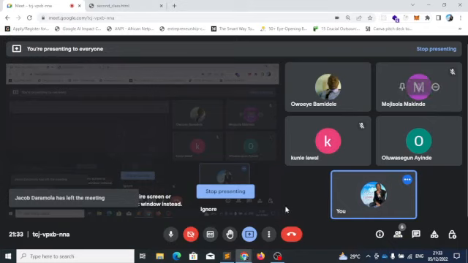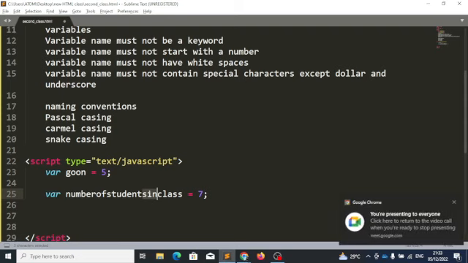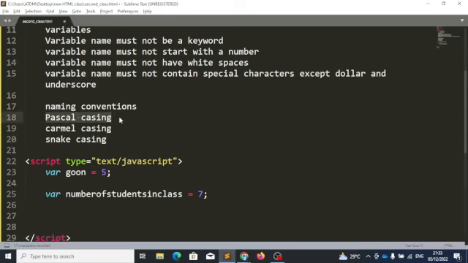Yes, sir. So let's look at the first one, Pascal casing. When you want to use Pascal casing, you start every word with a capital letter. Every word. So this is go on. Go starts with a capital letter. On starts with a capital letter. So it becomes this.